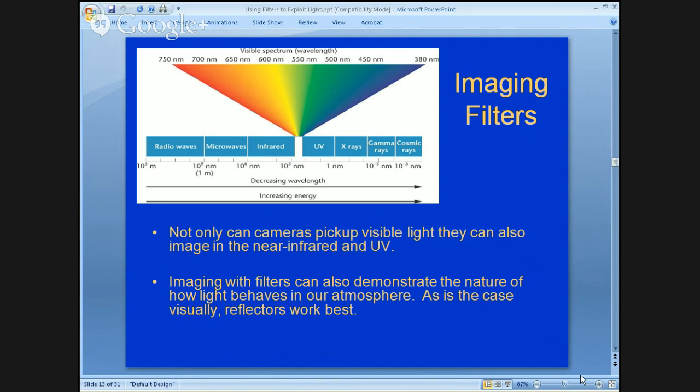Okay, now we move on to something I'm a little bit more knowledgeable about, since I just got schooled on polarized filters. Not only can cameras pick up visible light, they can also image in the near infrared and UV. Some can go all the way into infrared. So moving from visual filters to imaging filters, because imaging cameras can also see different light other than the visible spectrum that we see with our own eyeballs. This is another aspect where we can use filters to exploit the light coming in.